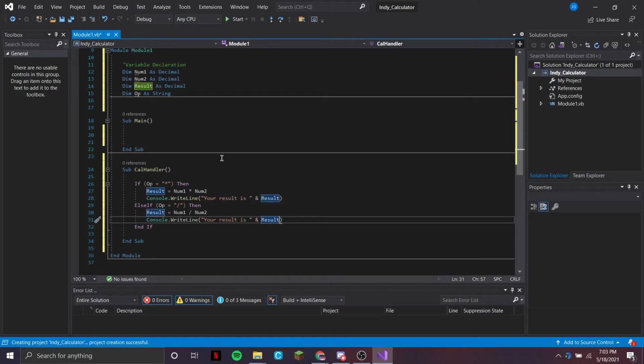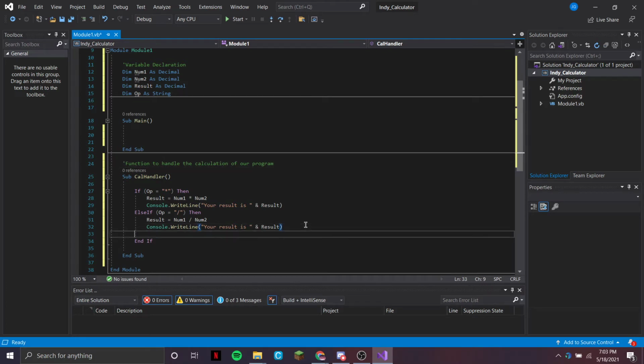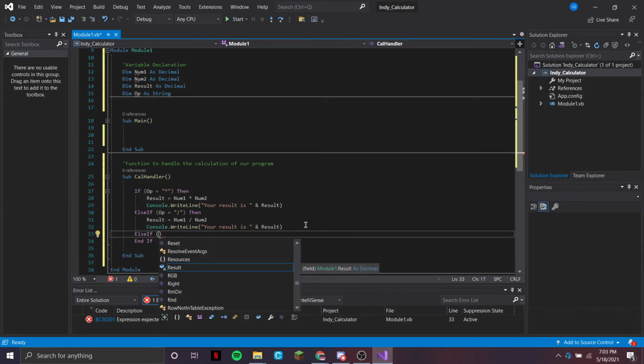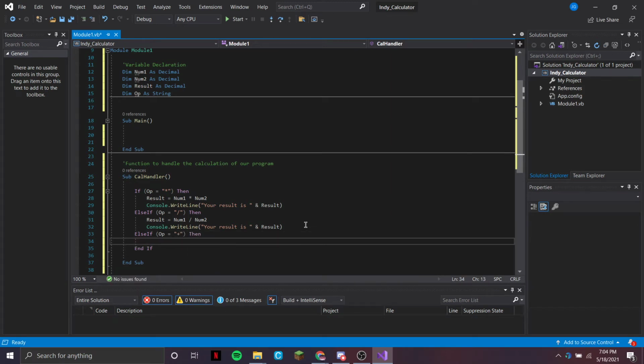So actually, before we do any of that, a function to handle calculation of our program. Okay. And then we're going to have if our operator is the plus symbol, then we're just going to copy this to make it faster.